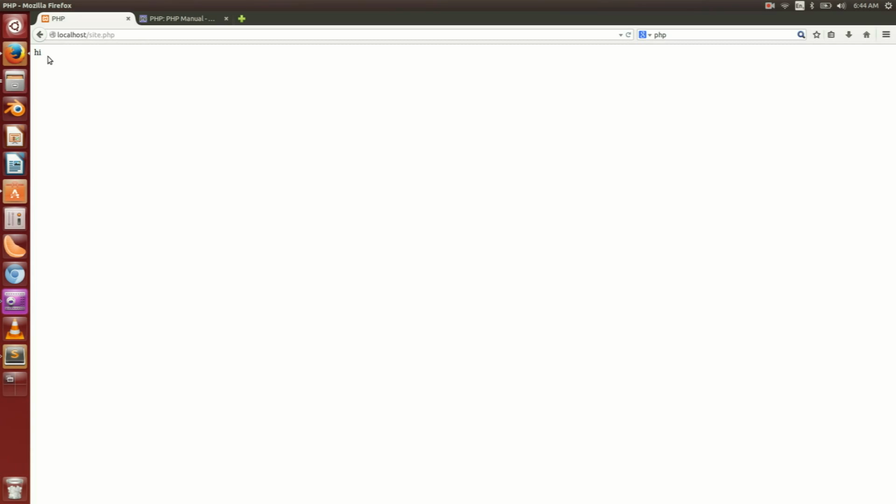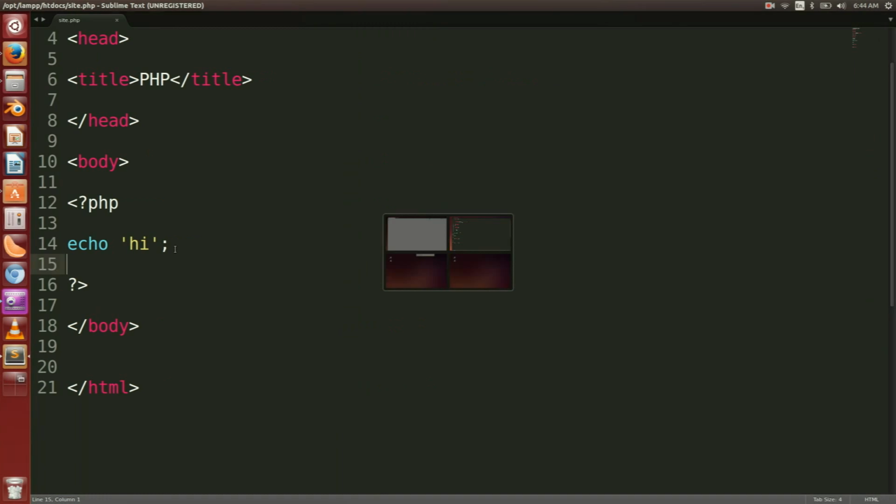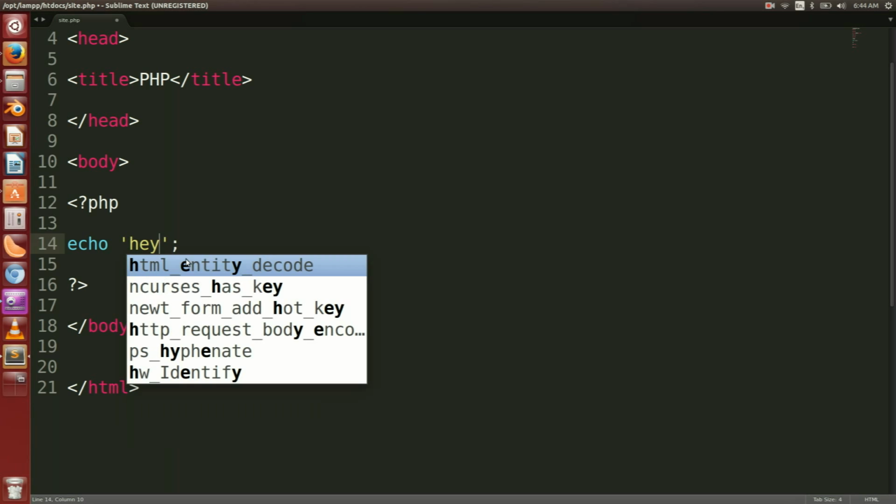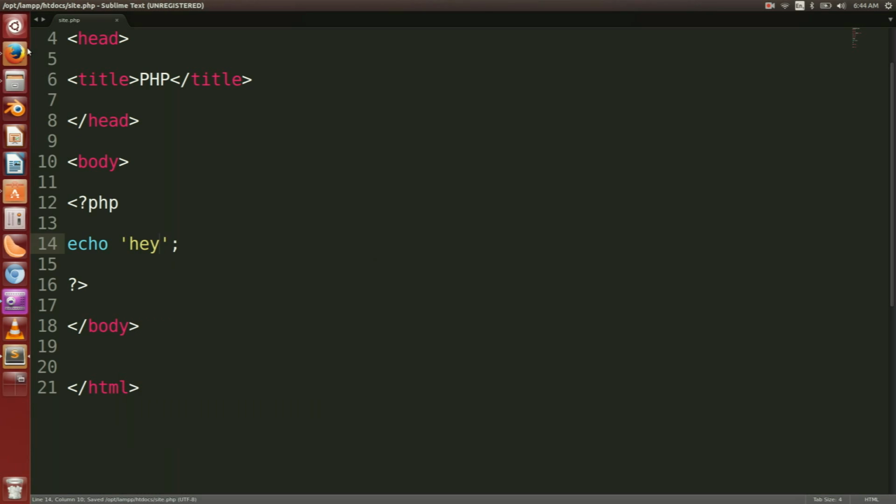And then it will come up with whatever you typed. So I can go back into here, and I can go echo hey, and it'll type that. So this might seem useless at the moment, but I assure you this feature will be very useful for debugging and other things, and you can change the text on your site. Like if I entered something into an input field, then you could write that somewhere.